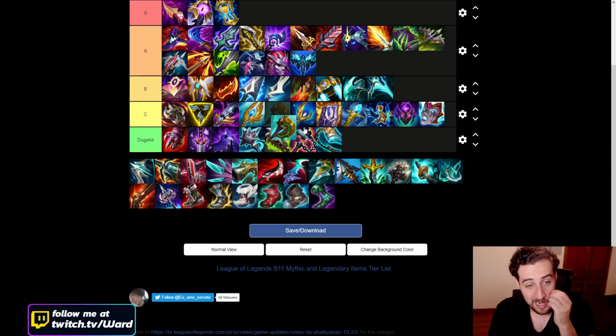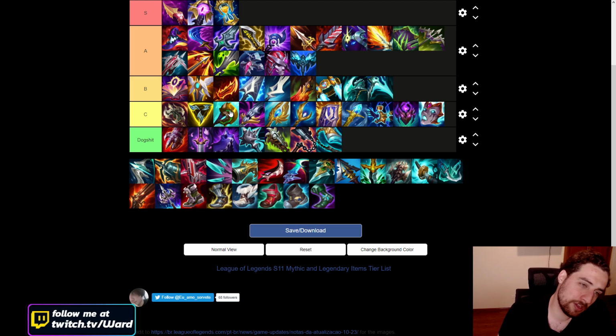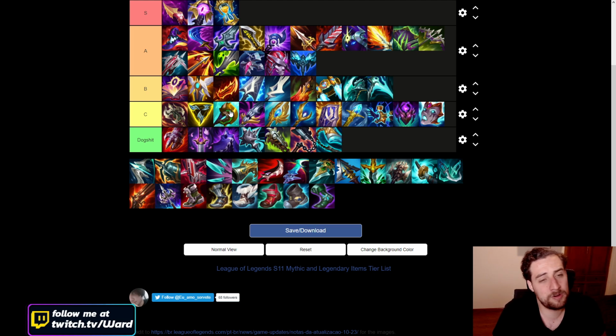Divine Sunder, I just want to leave it right here next to Trinity Force. I think it's worse than Trinity Force for kill. I just don't like the item. I tried it a couple of times with her, but I don't think it's that good for her. It might make sense because it gives you sustain in the early game. It gives you short trades, but on paper, it's just really bad.